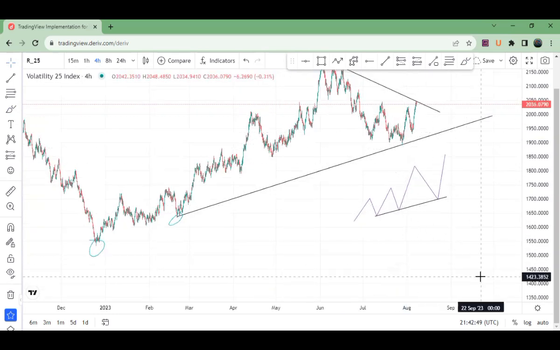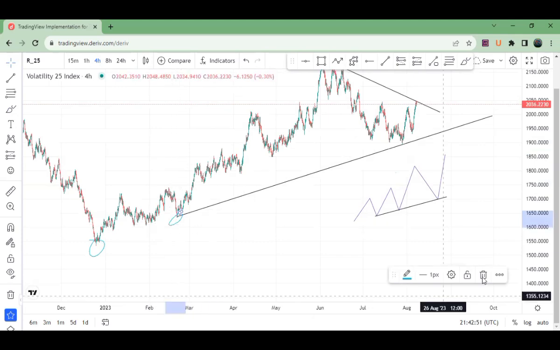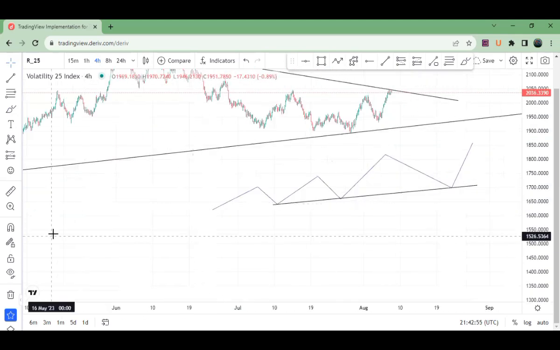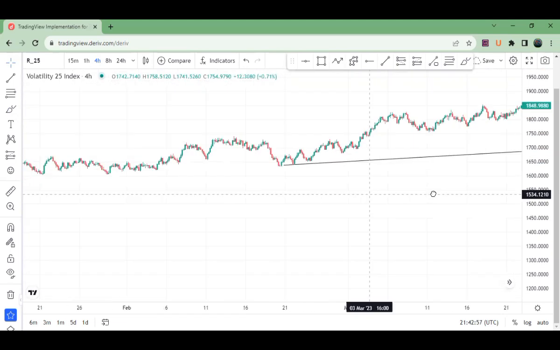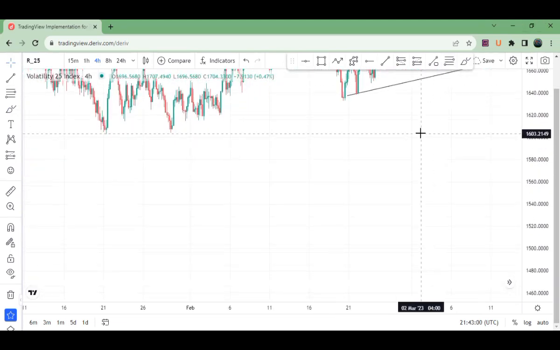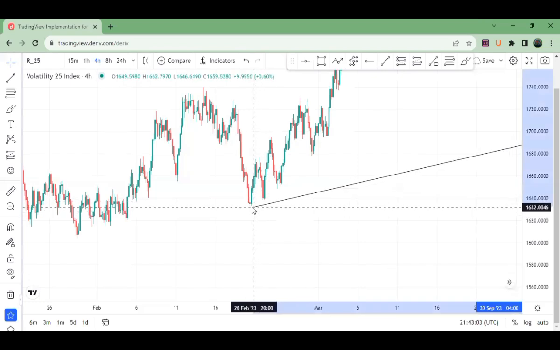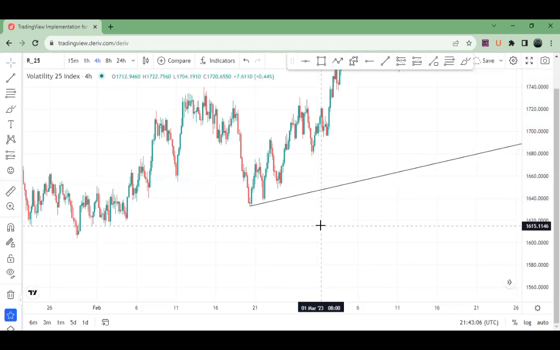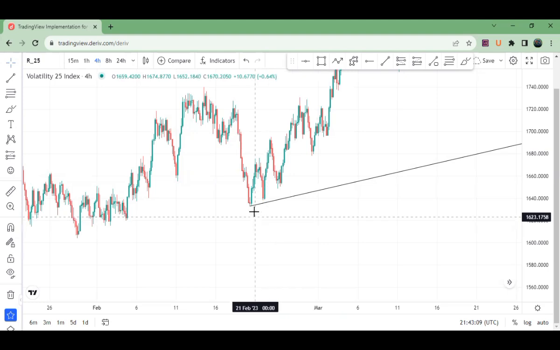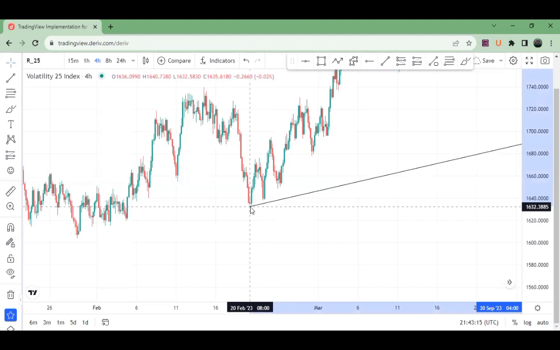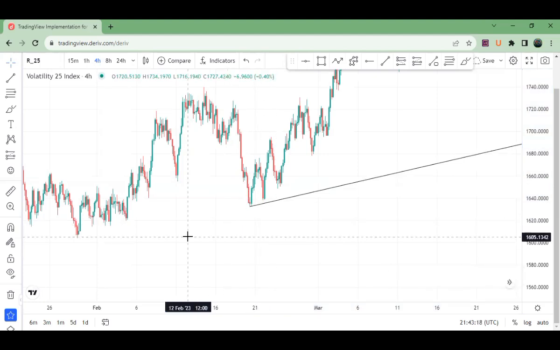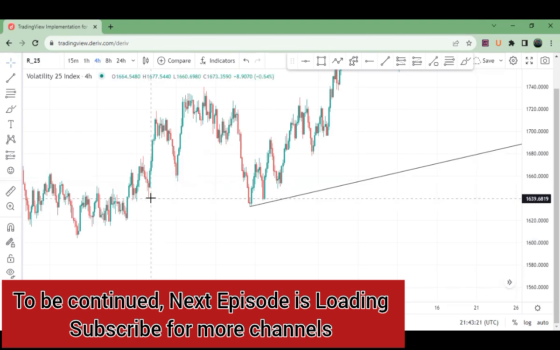If you want to draw your trend line, don't use the body of the candle. You always want to use the wick of the candle. Check out if it has any wick and make sure you use it. Don't neglect the wick. This is another mistake a lot of traders make in the market. They neglect the wick of a candlestick and think it should be on the body. Don't neglect the wick. For a wick to be printed on the chart means that price got there in the past, and price wants to get there again in the nearest future. So don't neglect the wick of a candle.